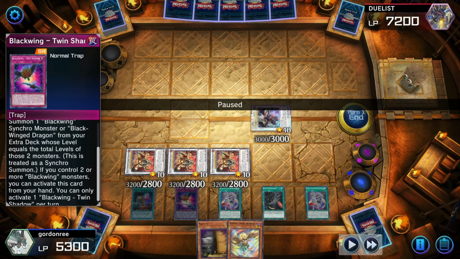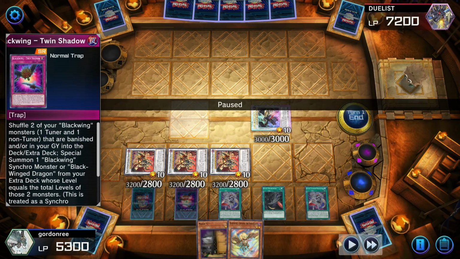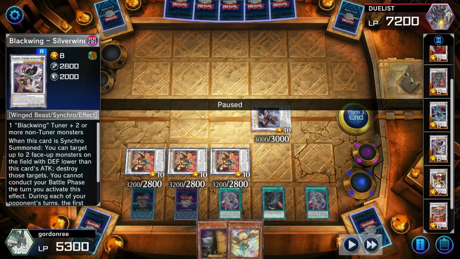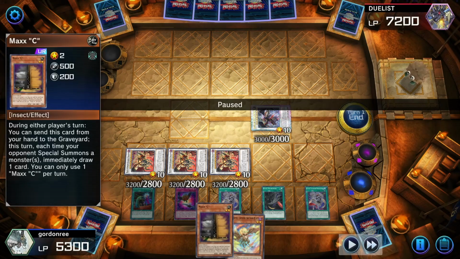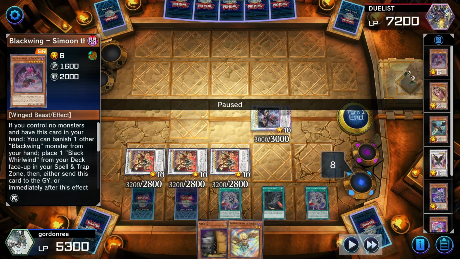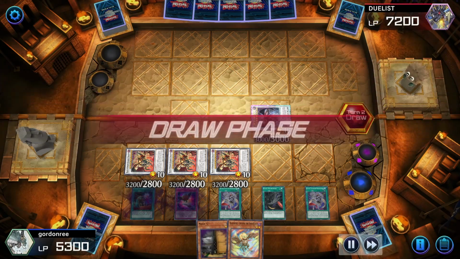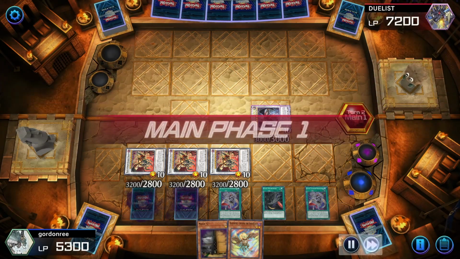Now, Twin Shadow allows you to quick effect Synchro Summon on your opponent's turn. In this case, the main target for that would be Silverwind, which lets me basically destroy 2 monsters in the field. I also have Maxi and Called By as the generics. So this is a pretty decent end board, and there's not really much my opponent can do about it.